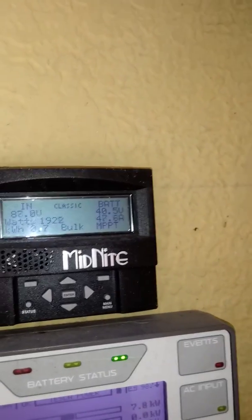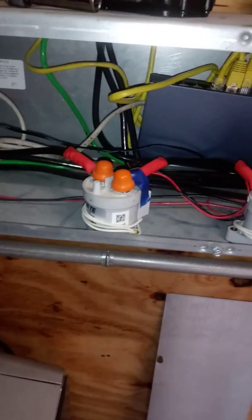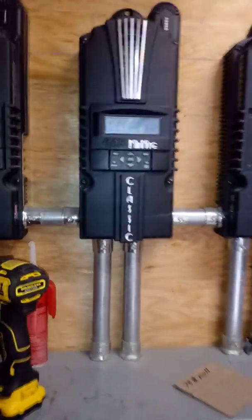This is one charge controller here, and then in here we've got the other. Well, that's just one of the screens out there. And then right here I have all these contactors go to the PV side of each charge controller, and whenever the BMS gets to charge cutoff, it'll just cut the PV input on the charge controllers so they stop charging.